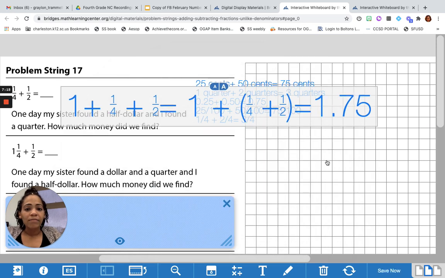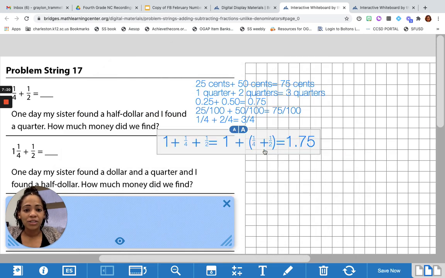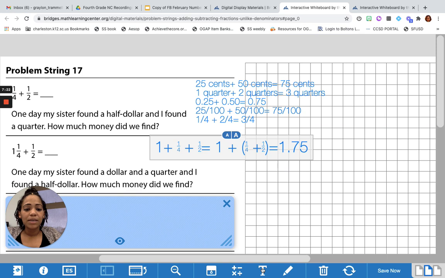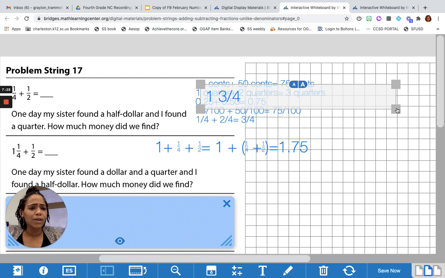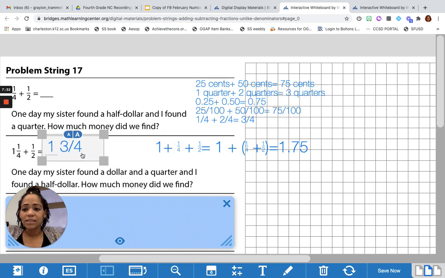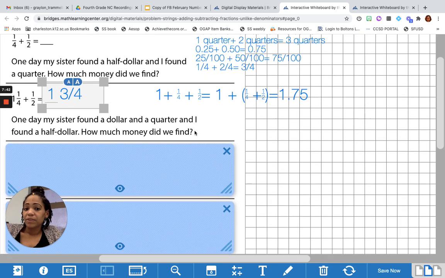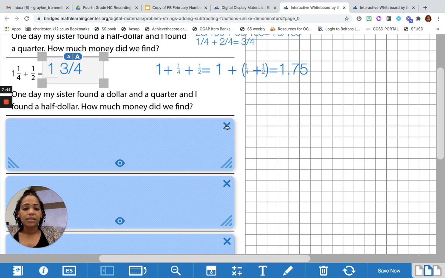Or I can write it as a fraction, which would then be 1 3/4. And I get 1 3/4 because I know that 3/4 is the same thing as 75 cents. Or, remember we changed our 1/2 to 4ths for common denominators, and we got 3/4, and I just have a 1 with it. So a couple different ways. Let's look at the next one.